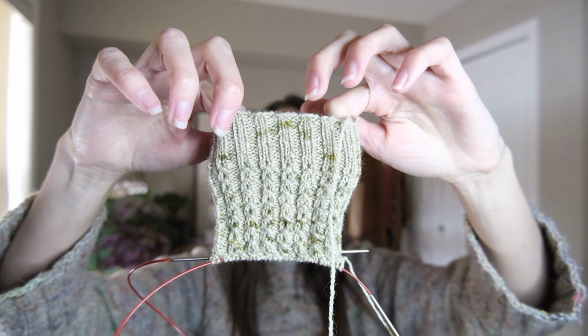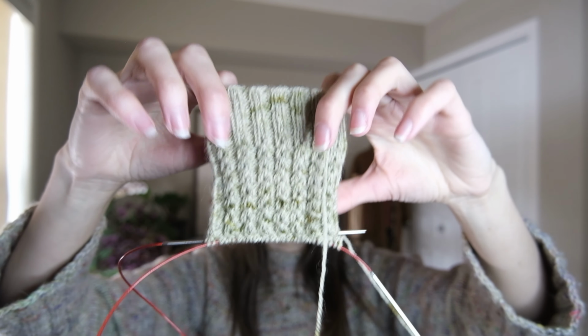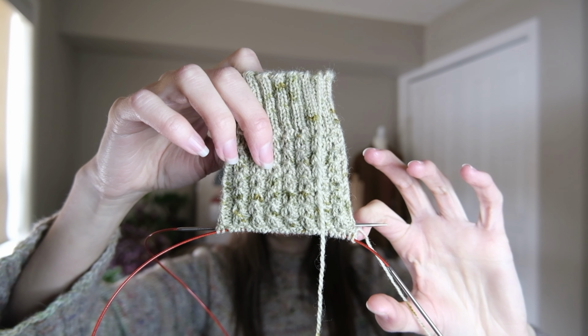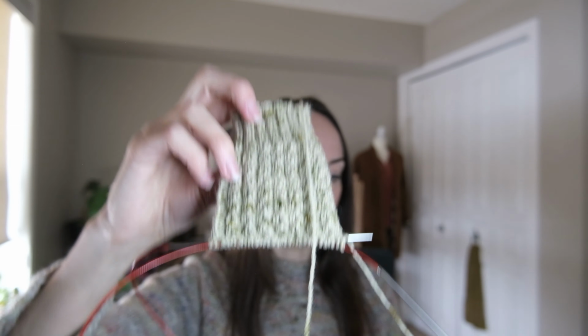So I do have the second one started. I've just worked a little bit of the leg. I've got maybe, I don't know, this much more to go down to here, and then I'll start the heel and get onto the foot. And I find that once I get to the heel, it just flies by, because then half of it is in stockinette and just the top is worked in the 2x2 ribbed mock cable motif. So it goes a lot quicker down the leg and the foot.